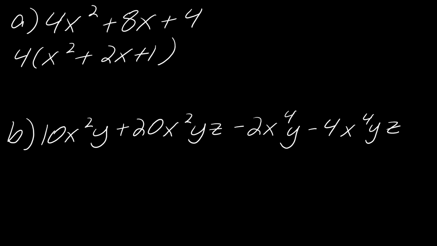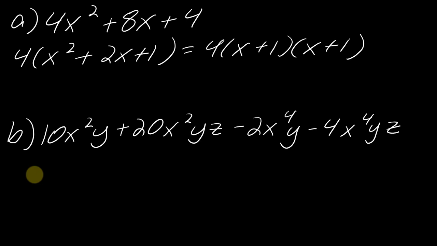And the thing with factoring, the thing that you have to get used to, is that after you have factored something, you always want to ask yourself, can I factor this again? And so x squared plus 2x plus 1 can totally be factored again. This can be factored as 4 times x plus 1 times x plus 1. So you'll just notice, right, this GCF of 4 came along for the ride, and then we just factored out the rest of this stuff. So this was 3 terms, so this was both a trinomial that we could factor and a GCF.